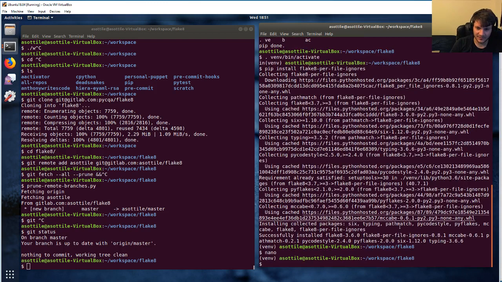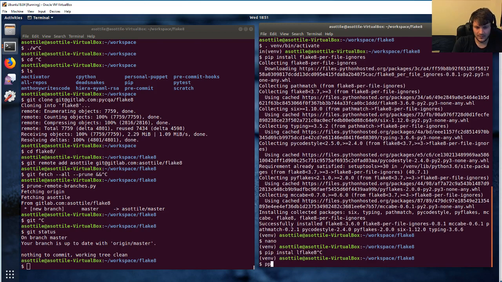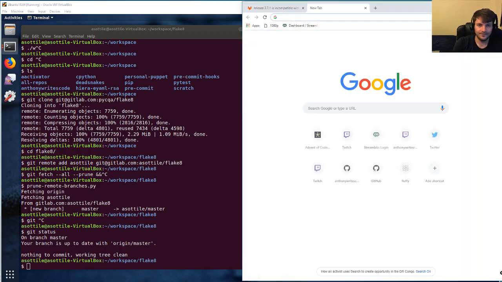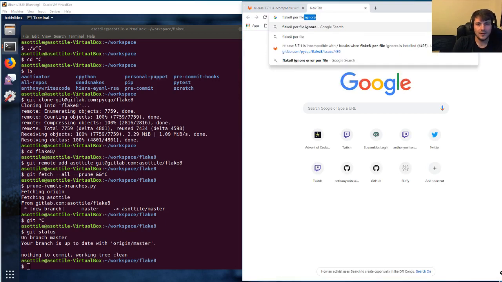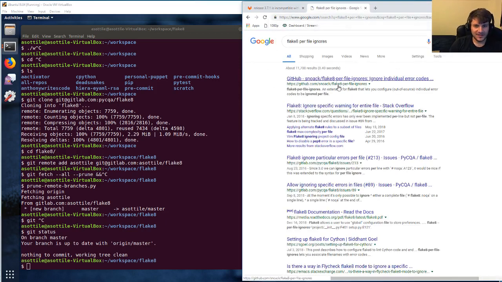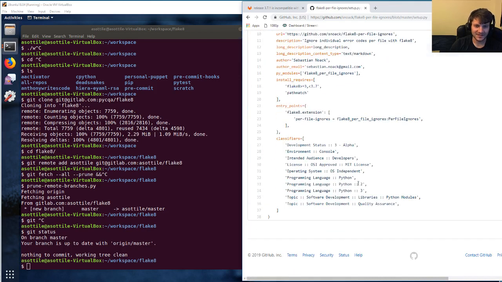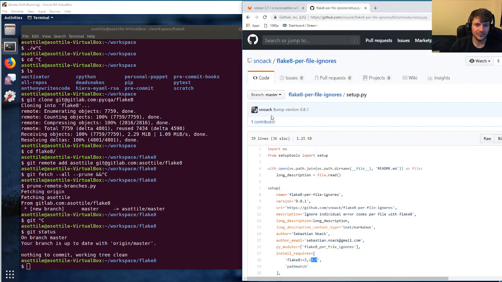Unfortunately, when you install flake8 per file ignores and flake8, it looks like they've intentionally put a less than here because 3.7 breaks it.